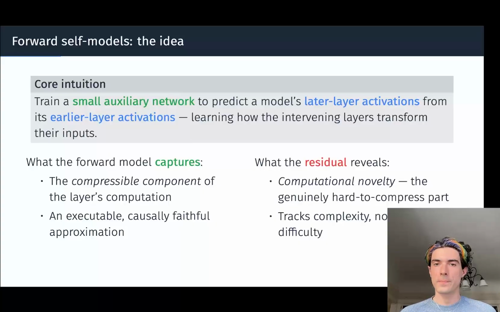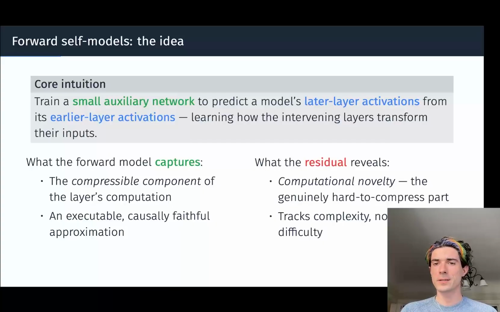You'd be predicting the activations with both the main model and the forward model, comparing those activation differences. And this is called the residual. And I'm going to show downstream that the residual, when you look at it in the context of a problem, I think it captures something called computational novelty, which is specifically what the main model computes that is kind of illegible to the forward model. So the main model computes something that is novel that maybe the forward model wouldn't have predicted the main model would think. I think that has some interesting properties, both in general and in specific problems that I'm going to tell you about.